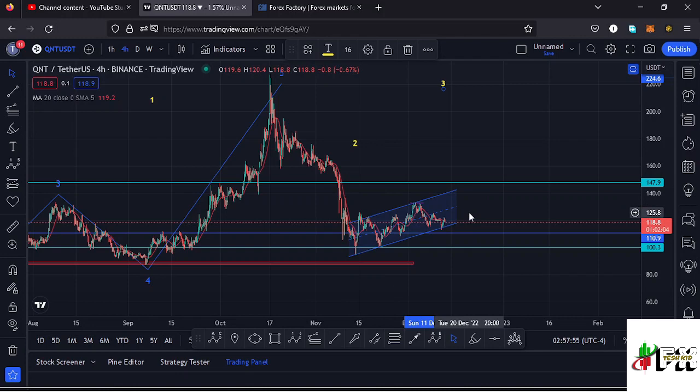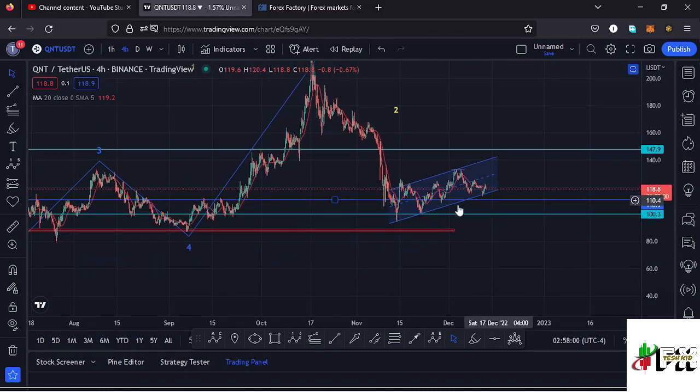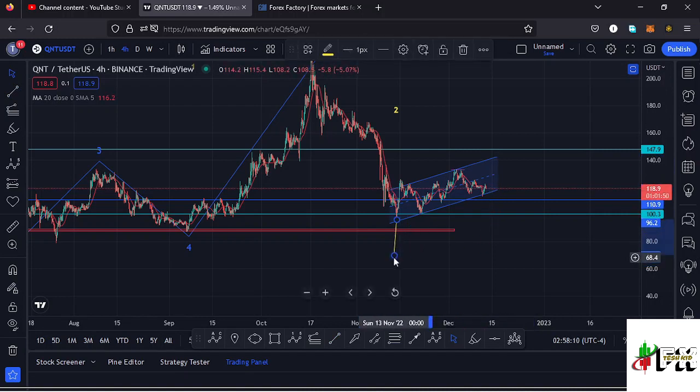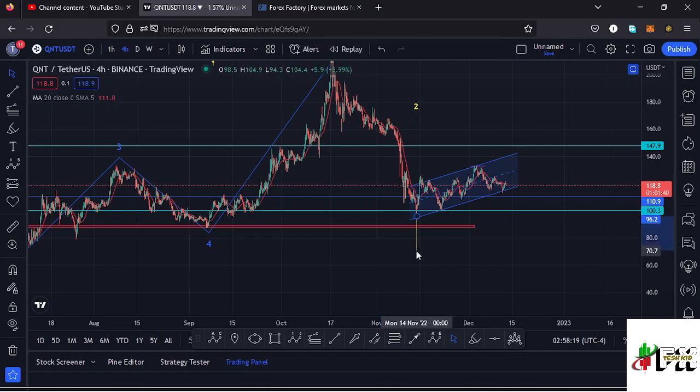and this is a chart pattern that normally breaks to the lower side, and that could take us back to around the, maybe we can use the height of the flag as the minimum target area to the lower side, and that could take us back to around the $68.4 mark. So in case we see a breakout out of this chart pattern, there are chances of making a new low here on the Quant chart back to around the $68.4 mark.